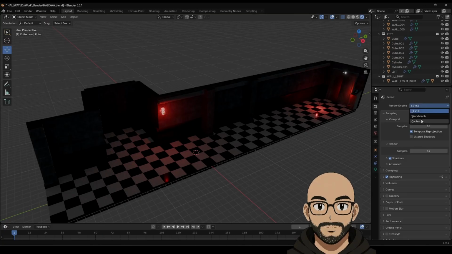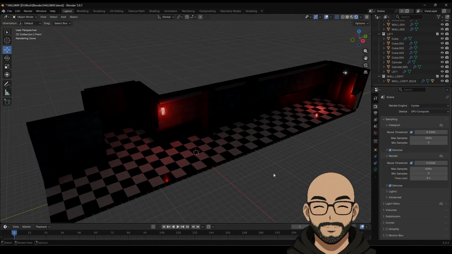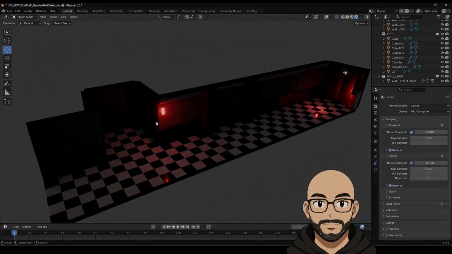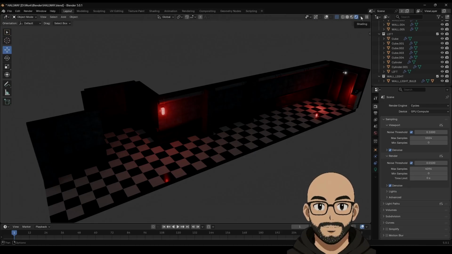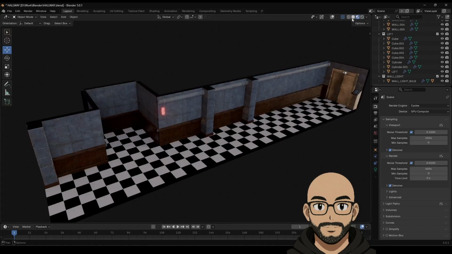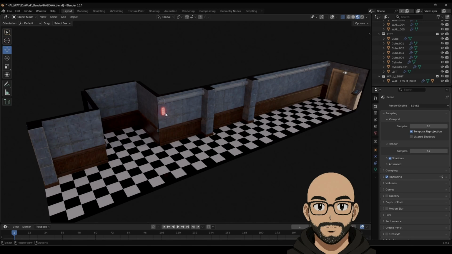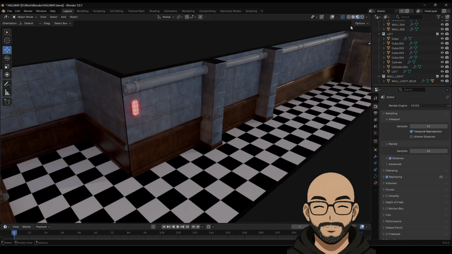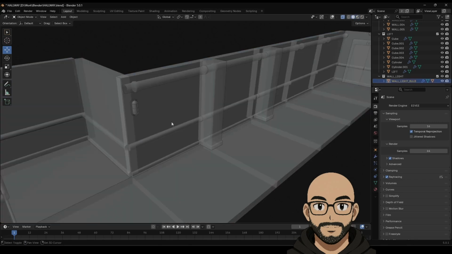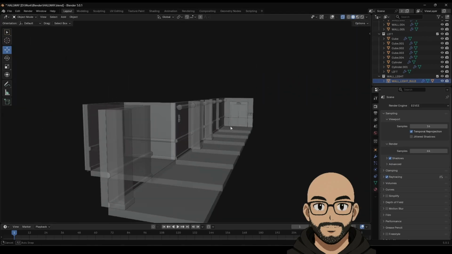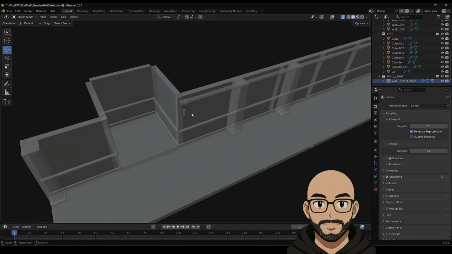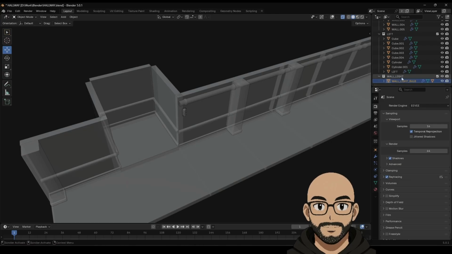Let me change that to Eevee. I mean, Cycles. Yeah, I think it'll work. It's not too much. Anyway. Let's just move these around.